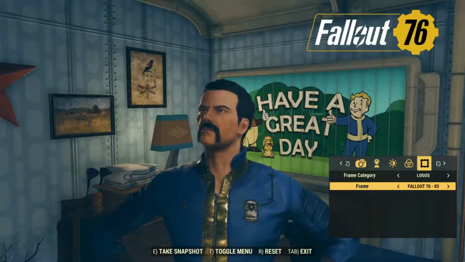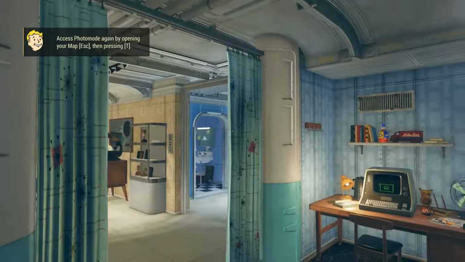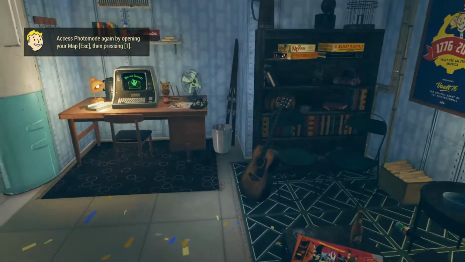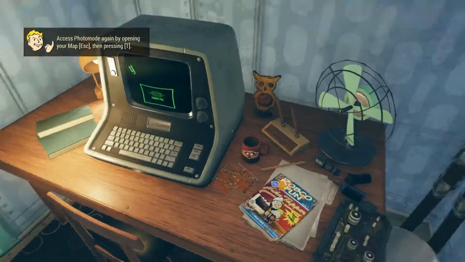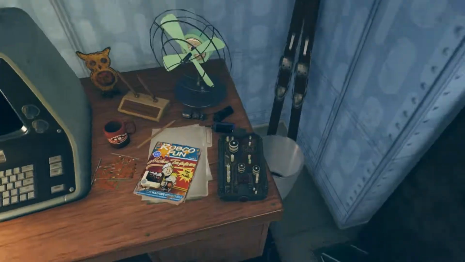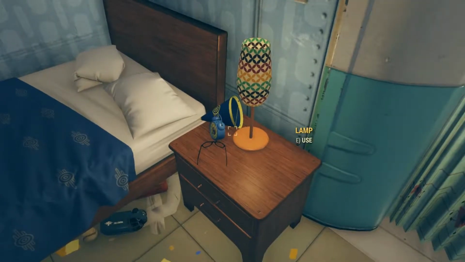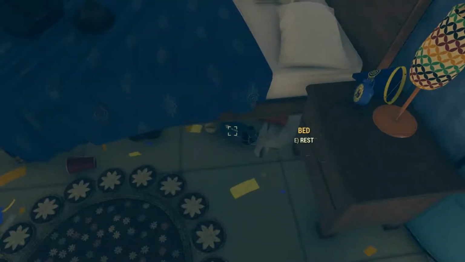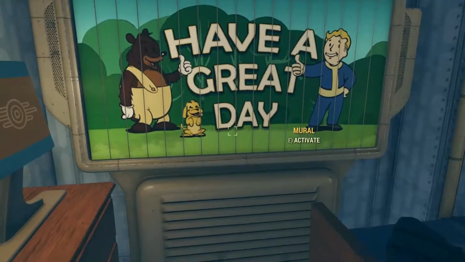What do we do? Tab. Okay. So we've woken up in our vault. All this stuff you would hope that you could interact with, but you really can't. You will be able to once we're out. Like, this will be all great lootable. Okay, we can ring the alarm clock. We can use the lamp. We can rest in the bed, but we can't actually pick up any of this stuff in the vault.